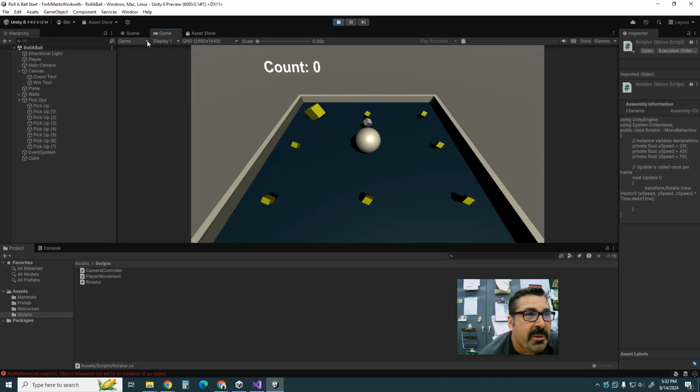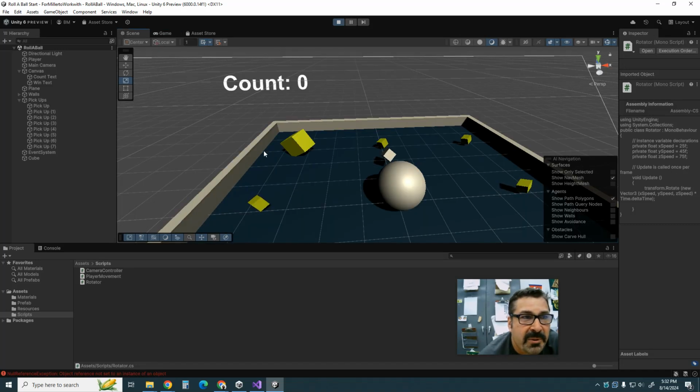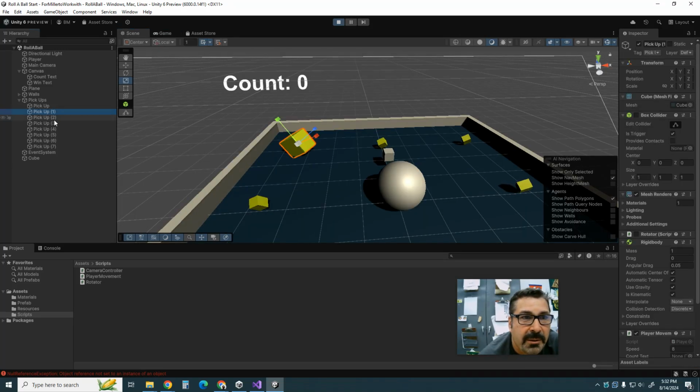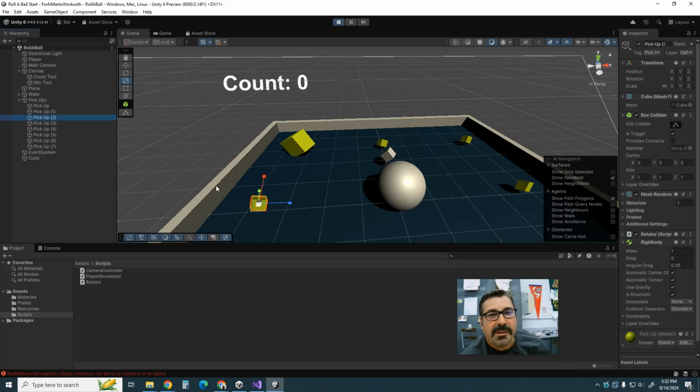You can see, if we go to the scene, you can really see it this way. Oh, not on that guy. You can see that they're changing X, Y, and Z. And if you play around with those variables, you can get them to change at different speeds. All right, what's next?